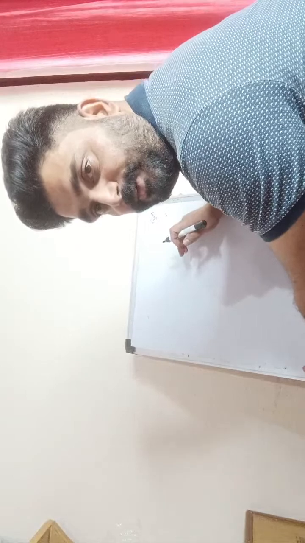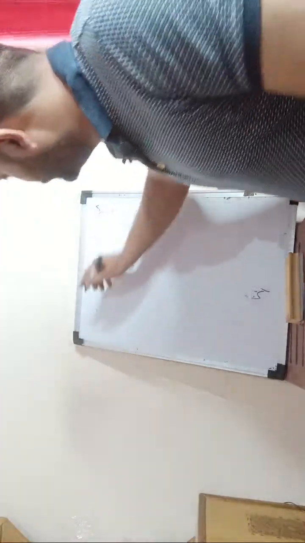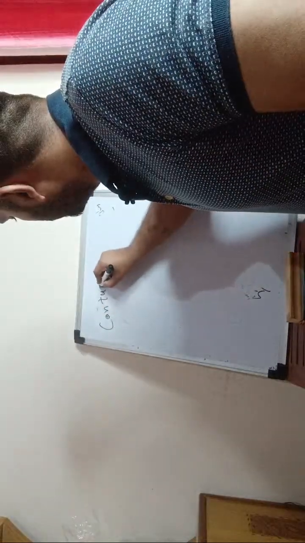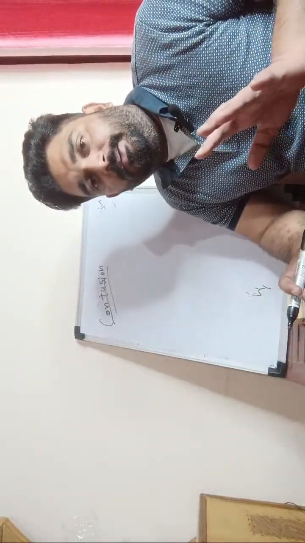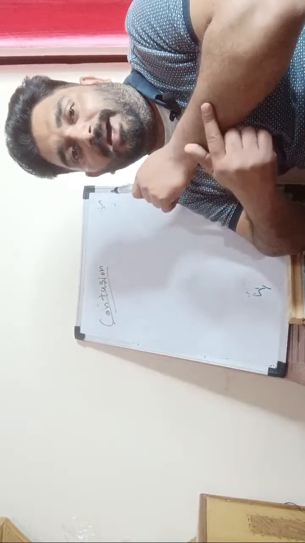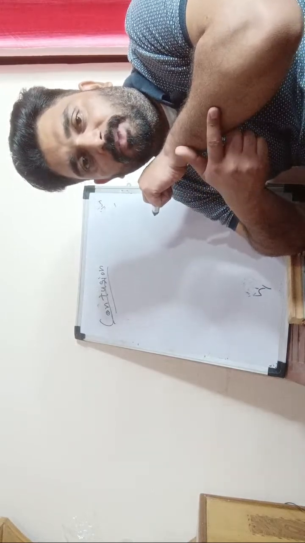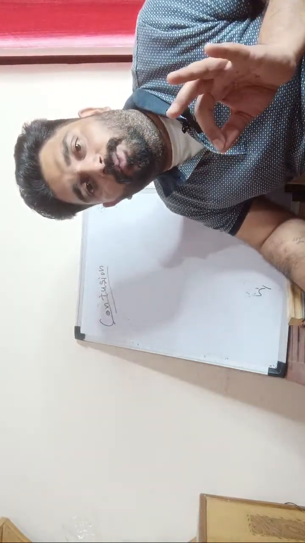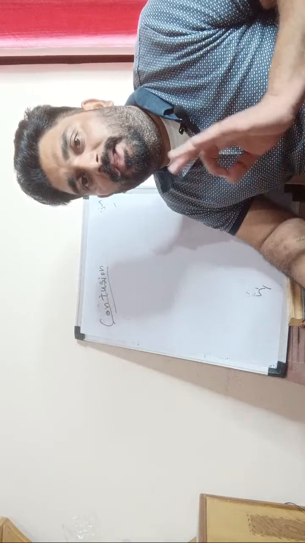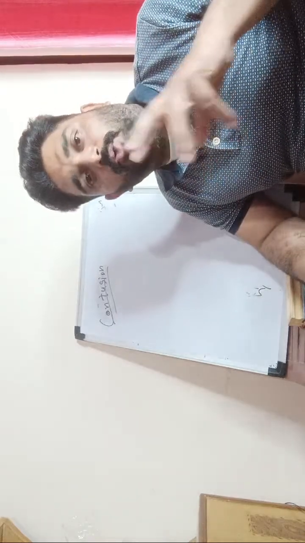First of all, the skin injury contusion. When any hard object hits the body without making any cut, and the skin color turns bluish or reddish, that is called contusion. There is no bleeding from the injury. The skin color turns bluish and red.